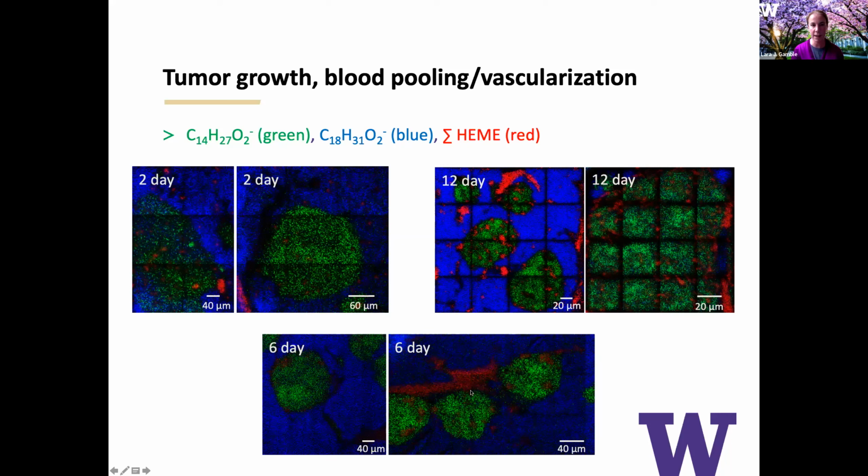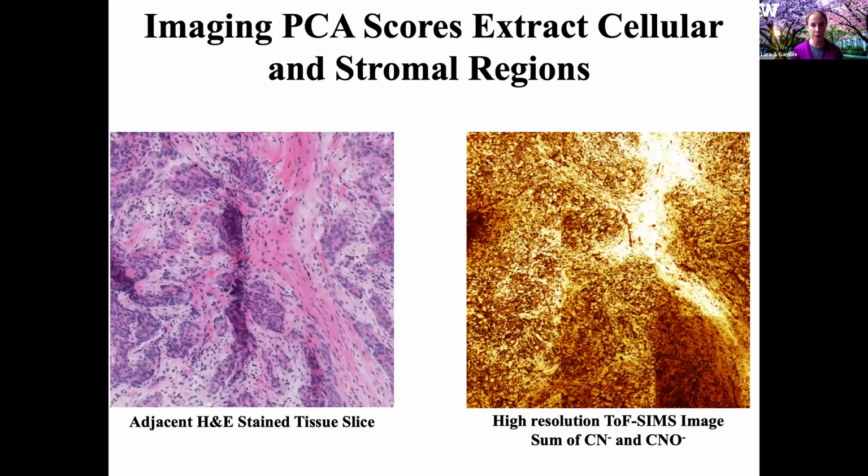So we were able to find a lot of chemistry within those tumors that are growing, and did work with them also on some more breast cancer study of actual biopsies. This is an example of a high resolution TOF-SIMS image, and a serial slice of a traditional H&E stain, where you can see a lot of the same information. We're seeing bright regions where we see stromal. If we change up what we're looking at, we can start seeing identification of where we're seeing cell nuclei.